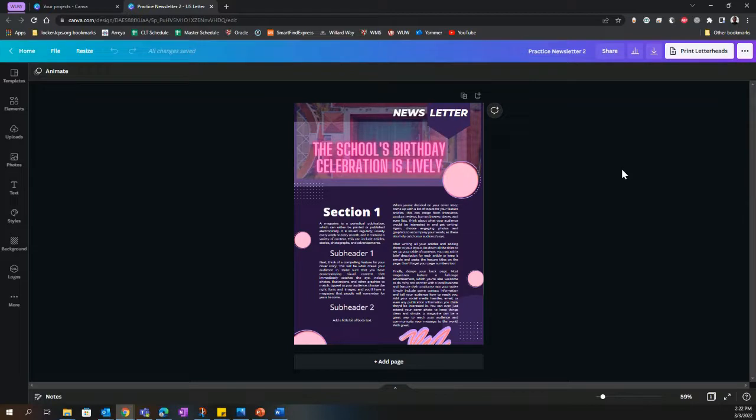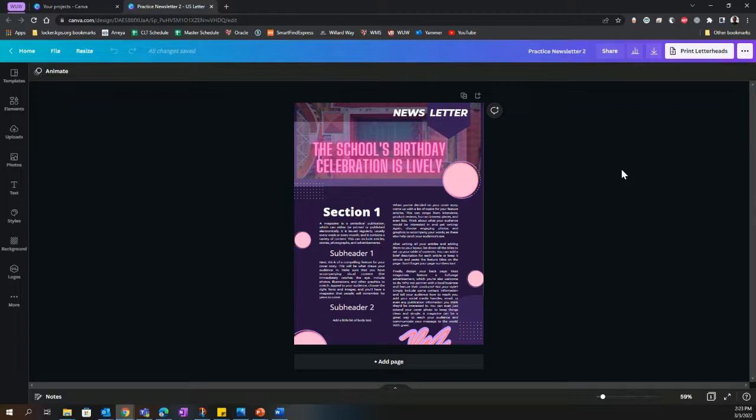So far, we have reviewed how to select a template, how to share it with collaborators, and how to add, delete, and manipulate text. So today, we're going to take a look at elements and how to manipulate those. Elements refer to photos, graphics, video, and audio. Since we're looking at a newsletter template, we are going to focus on photos and graphics. If you're new to Canva, if you haven't seen the other videos in the series, go back and watch those first. Here is our newsletter that we've been playing around with.